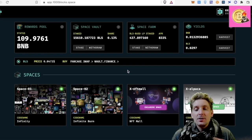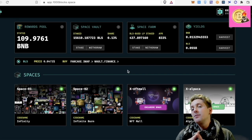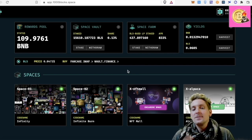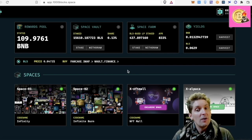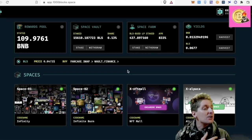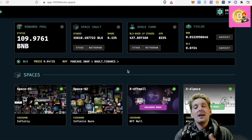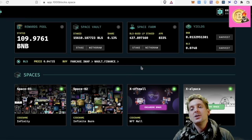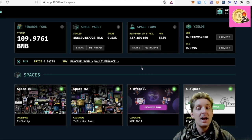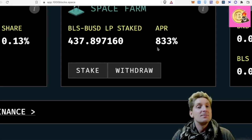So those are the three things I've told you about. We've had the Albert NFT mint coming up before Christmas. We have the Space 2 launch — Infinity Burn — which is burning tokens, burning a lot of BLS out of circulation, which is really bullish for the price. It's going to take BLS out of circulation, pushing the price up and giving it upward push. And we also have the Space Farm where you can take your rewards, pair them with BUSD to give price stability.